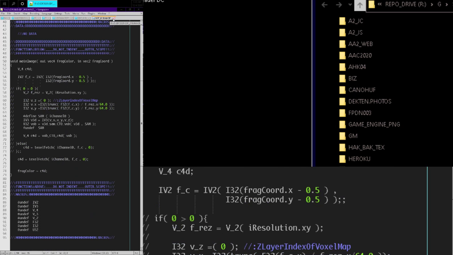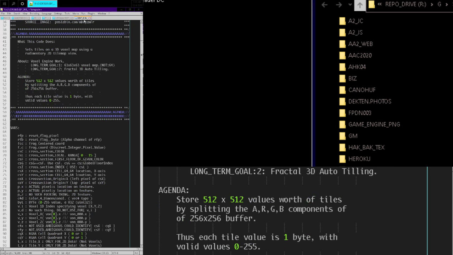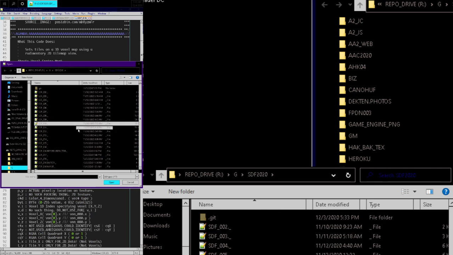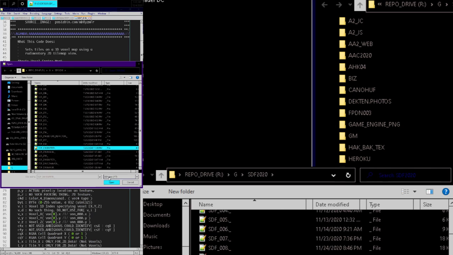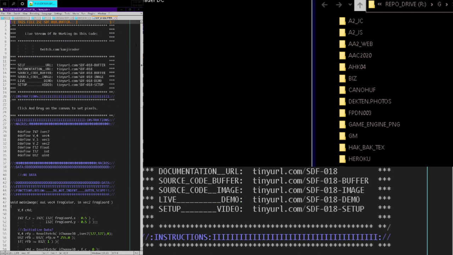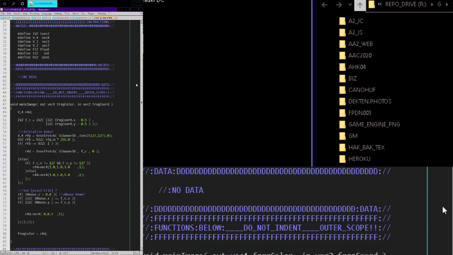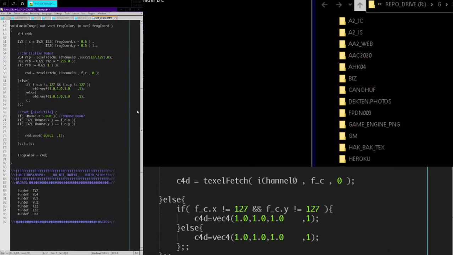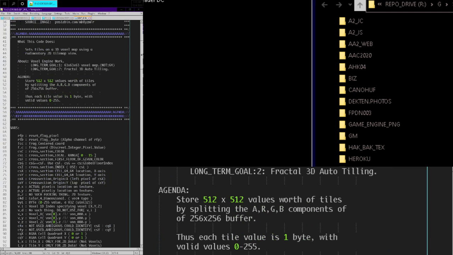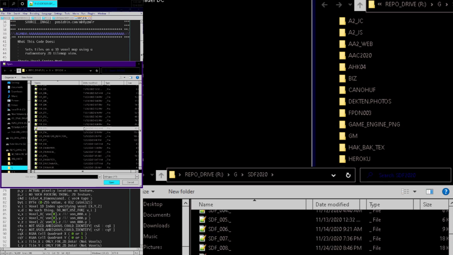So let's double check the buffer code, make sure the buffer code looks about right. Make sure that we didn't accidentally nuke it while we were frustratedly hacking around. This is still 18. Why do I keep on doing that? I think I see the 19 and I'm like, oh, but I need the image or the buffer, and I go up instead of down.